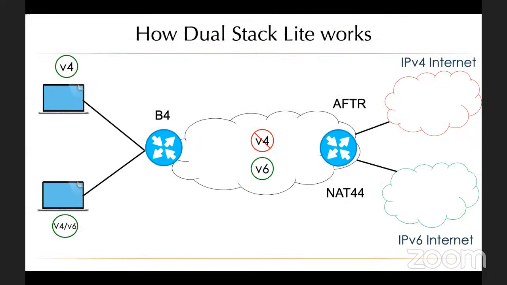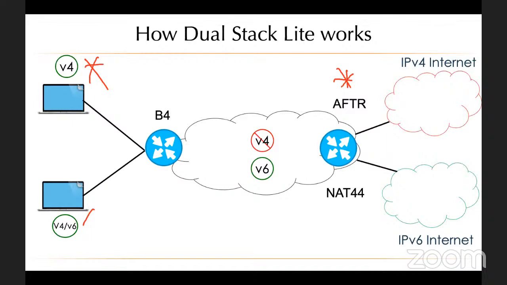So if this is a CPE and you have several devices connected to this CPE, so the CPE up here, let me use the V4. So you're going to have several connections from this device. Let's say you've opened a browser, the browser has several tabs, things like that. So this device here is going to be monitoring. It has to maintain the state of each and every flow. And the flow basically should be the combination of the source address, destination address, source port, destination port, and then the transport protocol, or the protocol, right?